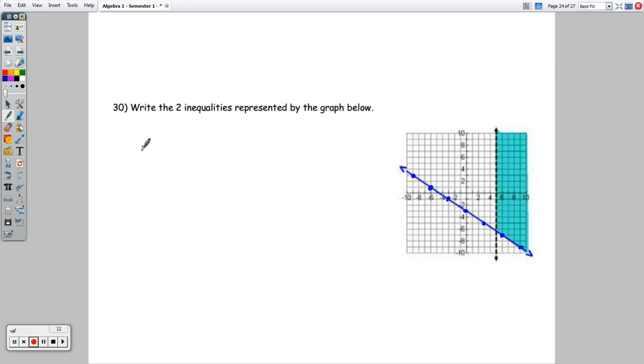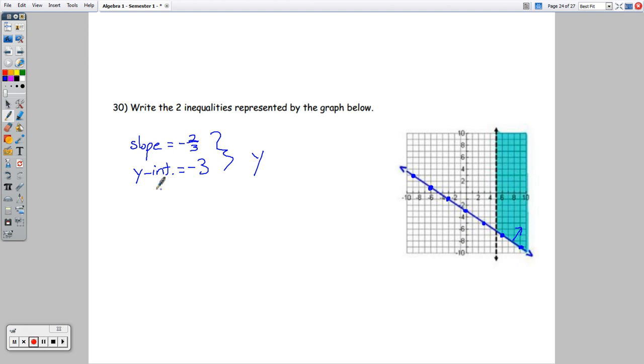So this one, the blue one, is going to have a slope of negative 2/3. What's the y-intercept? If you look at where it crosses the y-axis, that's at negative 3. Therefore, an inequality to represent the blue line would be y, and it's shaded above here. That's the only way this part could be shaded and not anything underneath there.